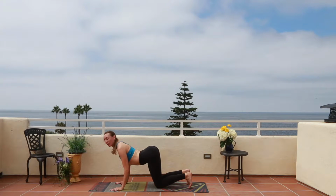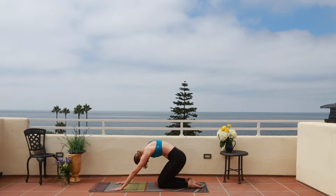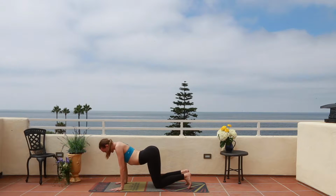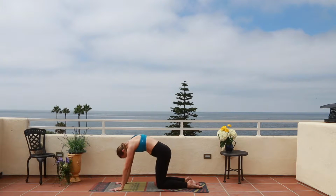And you can micro bend the elbows a little bit for more range of motion as you come into that cow pose. So you can find more extension in the upper back. Exhale, maybe taking the hips a little bit closer to the heels to find a little bit more flexion in the low back as you round. So really playing with your range in this cat-cow, maybe moving a little bit slower than you do in your regular day-to-day practice.